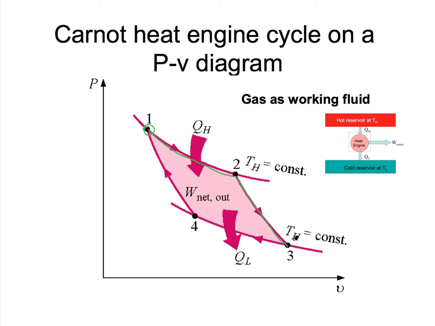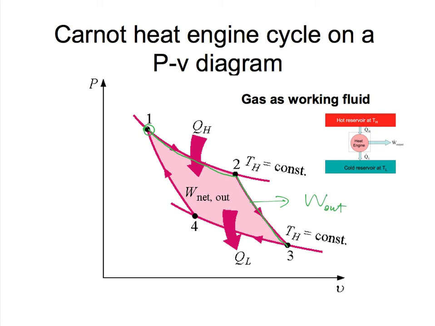And we can tell in this process the heat engine must be doing work to the outside because the working fluid itself is expanding. So if you consider the system as the working fluid in the heat engine, then this system would be doing moving boundary work. Let's consider a closed system. A closed system can be a heat engine. So in the process 2 to 3, we have a work output.